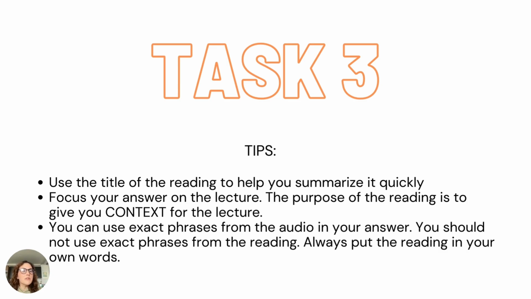Here are some quick tips for Task 3. Use the title of the reading to help you summarize it quickly. You will often want to use those words in your answer. So let's say that the title is cognitive dissonance. You want to say what cognitive dissonance is. You want to cover that in your answer.